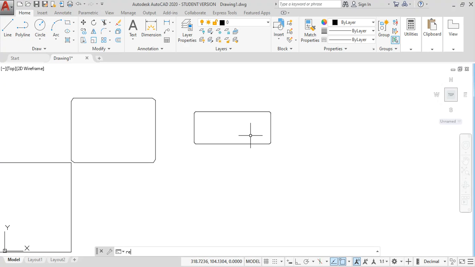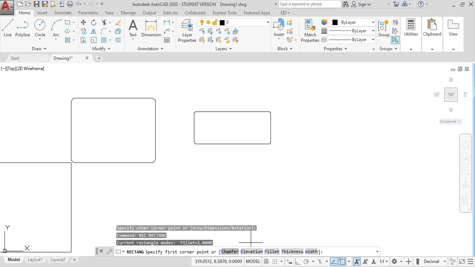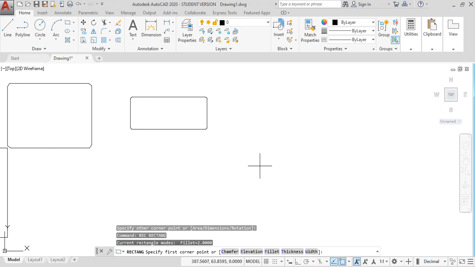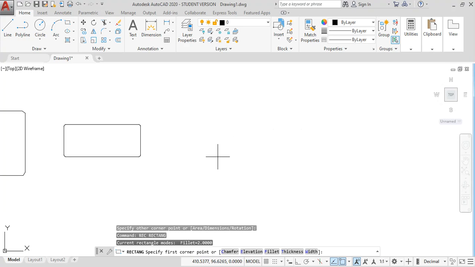And next to that, two more options are available, elevation and thickness. Elevation and thickness are both used in 3D drawing, not in 2D drawing, because once you see from the front view, it won't identify whether it is in elevation or a normal plane. The same applies to thickness. I just drew an elevation and also a thickness.